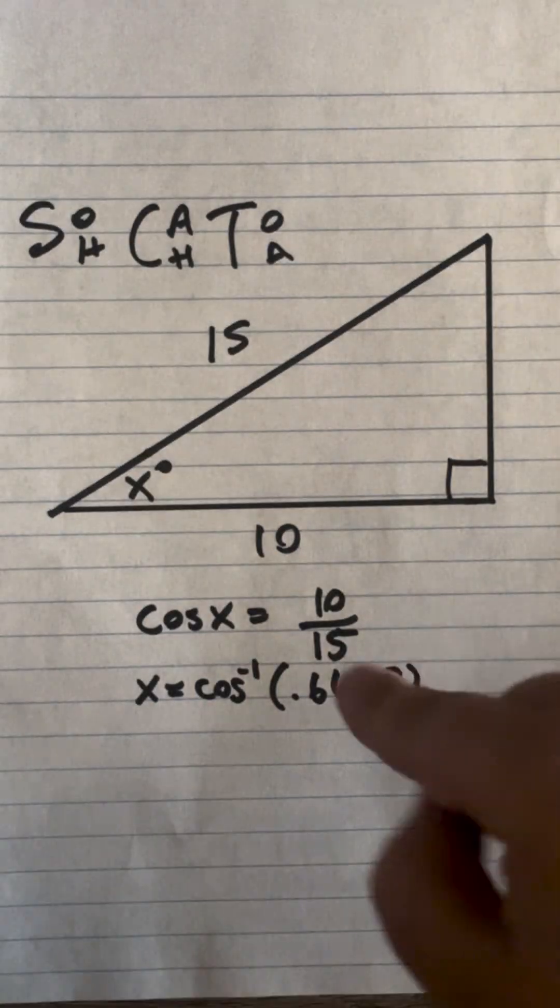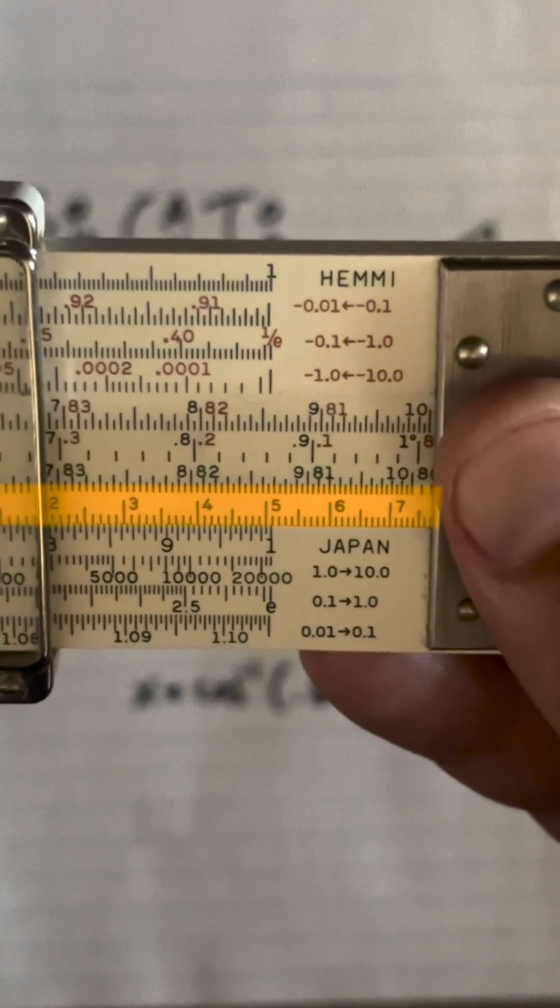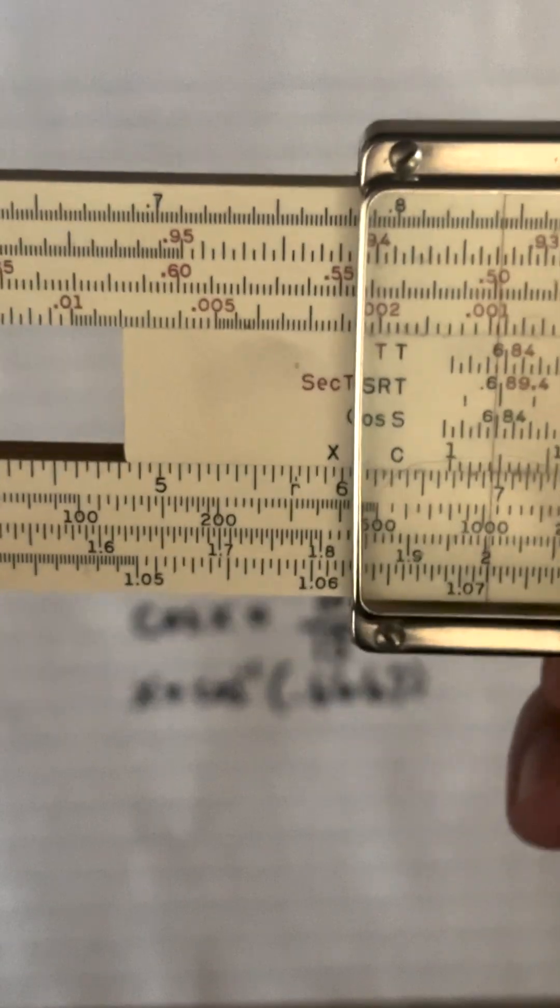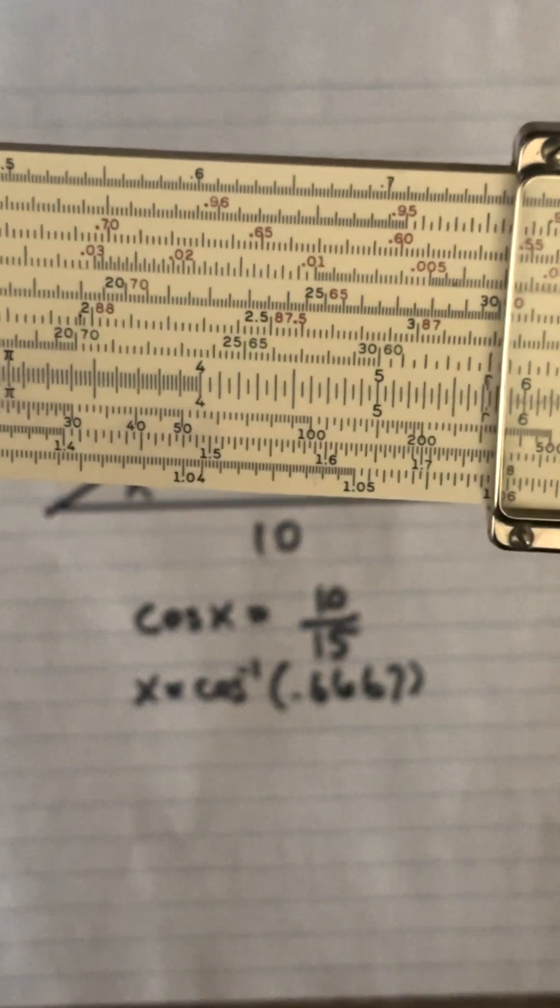The way I like to do division is the bottom number, I'll switch to the top on the slide rule. So on the C scale, I will put 15 over 10 right there. And I will move to the left index. Now here's where we get the inverse operation. You just slide the slide all the way back to its normal setting.